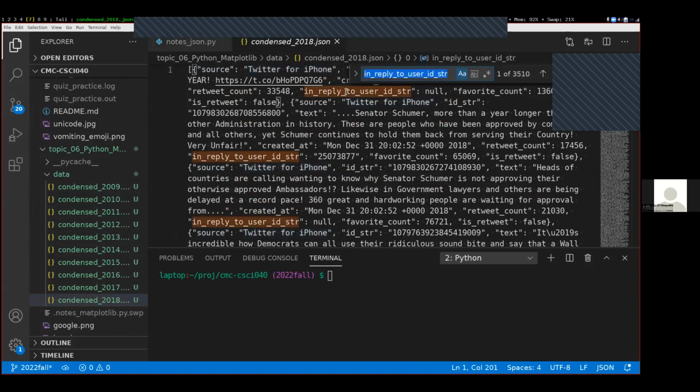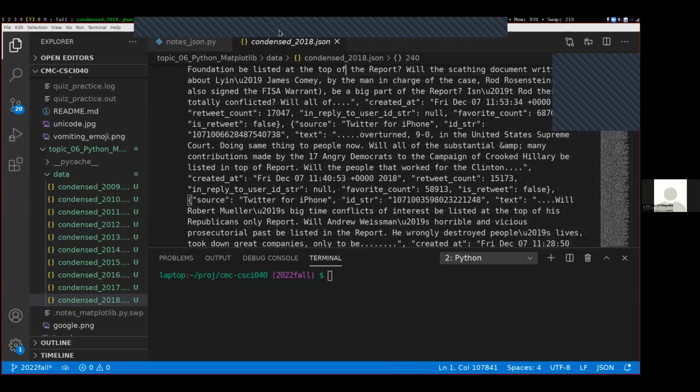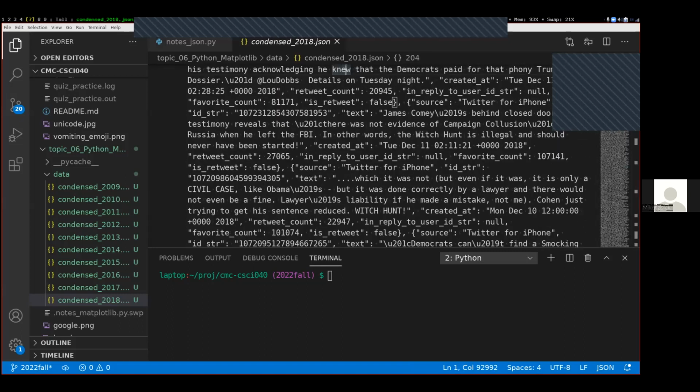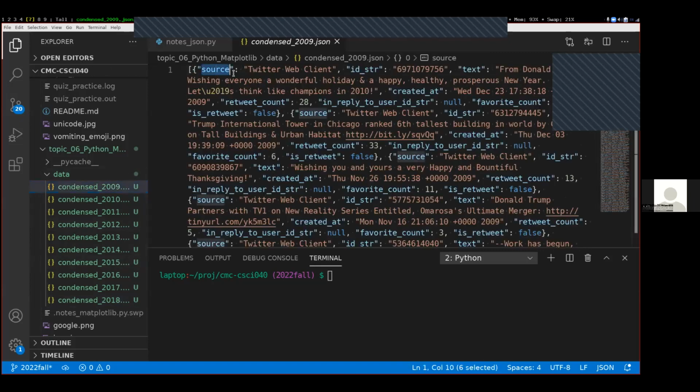But if we do a Control F, look for Android, that file doesn't have any Androids. This top file has a different one. The source here says Twitter web client, so somebody just logged on to twitter.com and sent this tweet, as opposed to using the built-in client for iPhone.